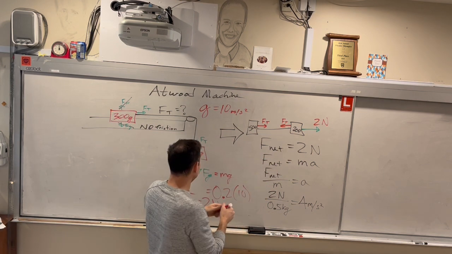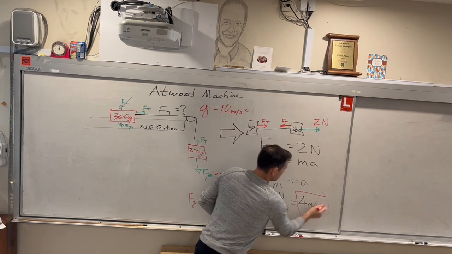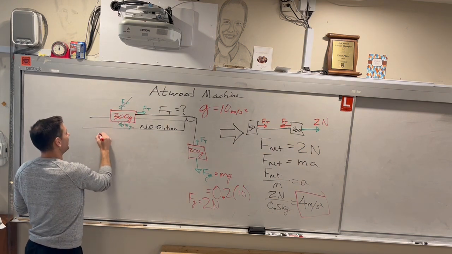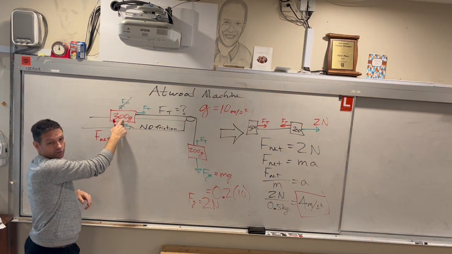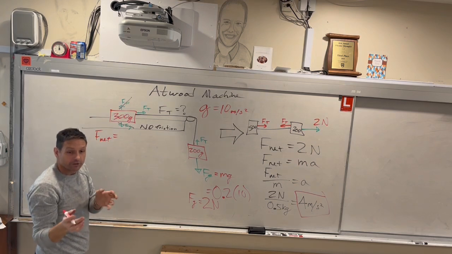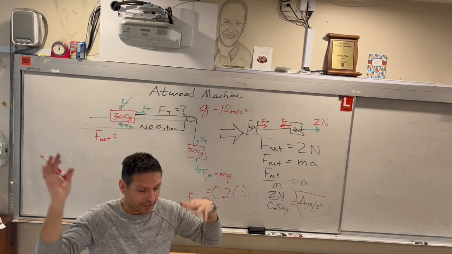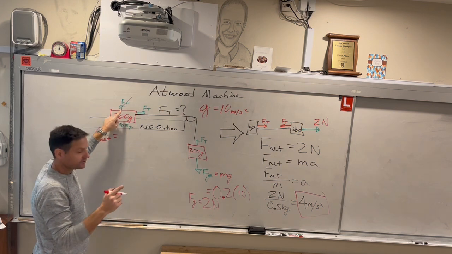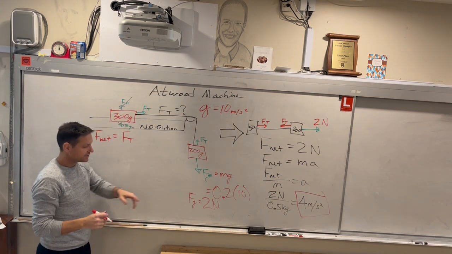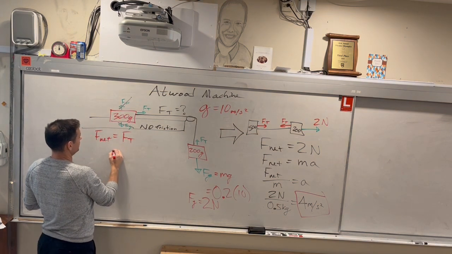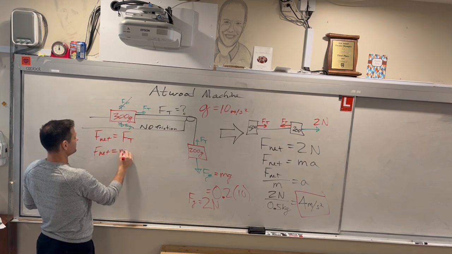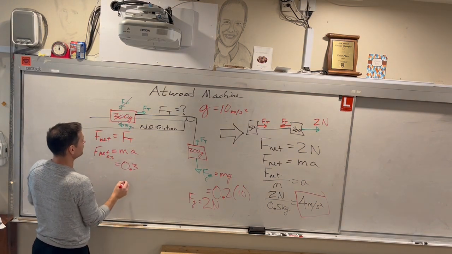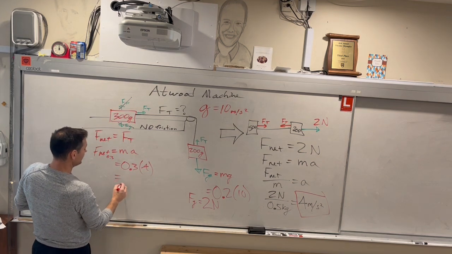Now, let me finish this because class is over. If we get 4 meters per second squared, you look at these two guys separately. For the 0.3 kilos, the F net is just the tension force, right? So if you're in a rush on a test at the end of class, and you think, I don't have time to solve this, then you realize the mass on the end has only one force, the tension force. So if I solve for that, the net force is also equal to MA, the net force on this block. That's 0.3 kilograms, because it's in grams there, times 4, and that's going to be 1.2 newtons.